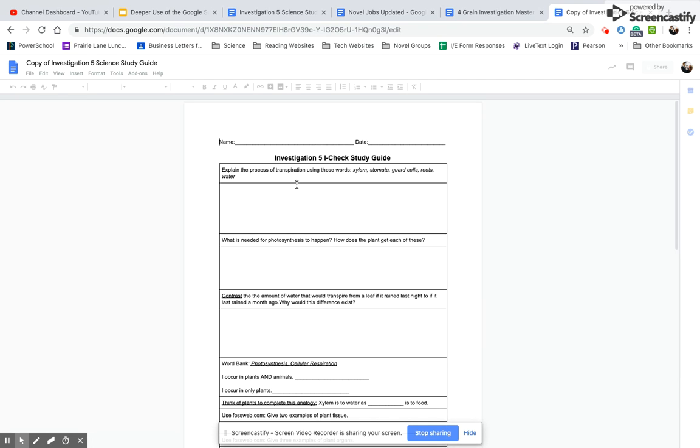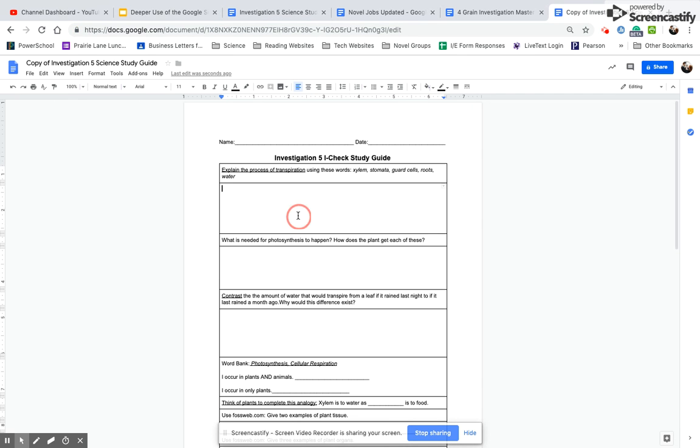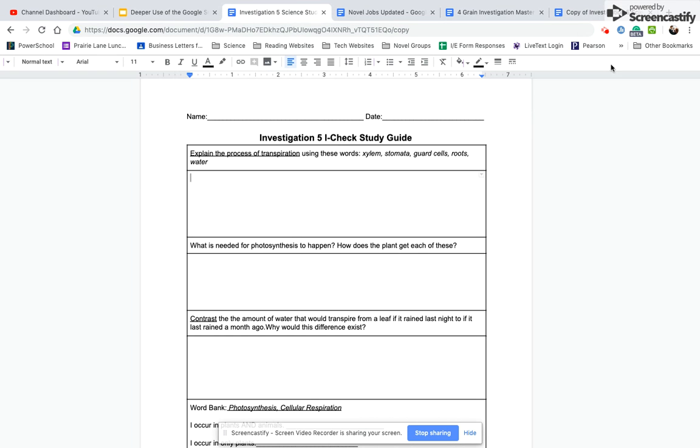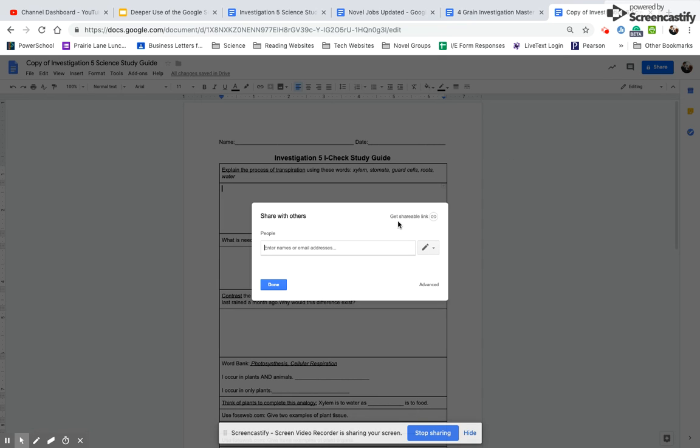At that point, this is a completely different file. It's a copy. So what they change on this copy does not change mine. But at the same time, they can type on it, and now they have a copy. So they're not just looking at my original, they actually made their own copy, and this is incredibly beneficial. They can work by themselves now, or if they want to work with a partner or a group, maybe they want to all edit it so they don't all have to type it.